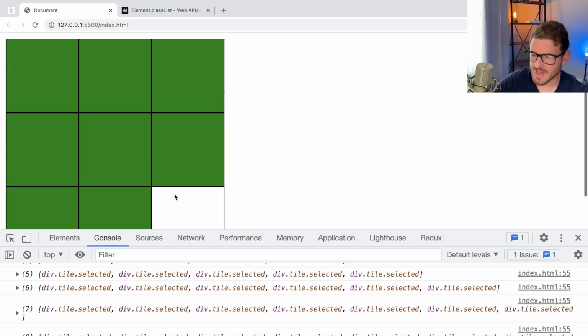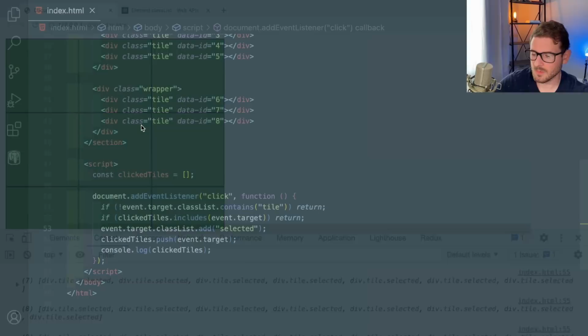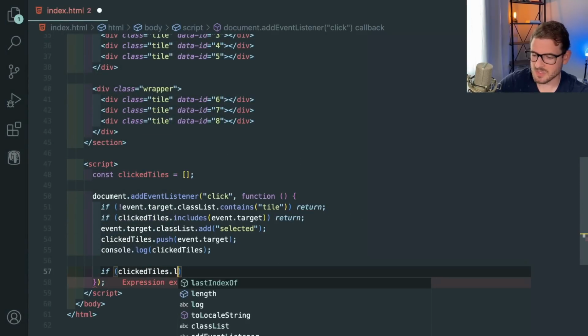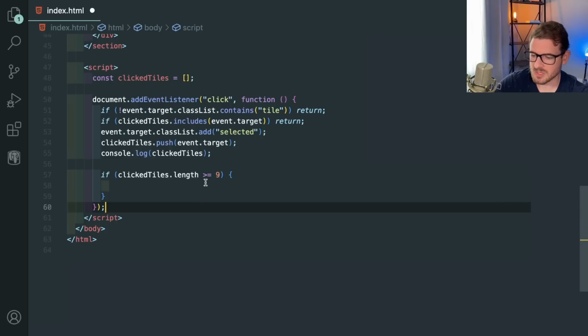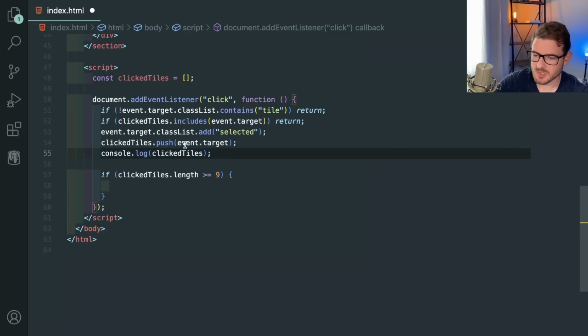Awesome. So now the last step is when you click on the very last tile, tile 9, and you have them all green, how do you know that? Well, the easiest approach is just check how many you've clicked, right? So if tiles.length is greater than or equal to 9, then we've selected all the tiles, right? We can actually run some logic to unqueue them or pop them off the stack or whatever in the same order that they are pushed in. So pushing stuff into the stack, I believe, is going to push them at the very end.